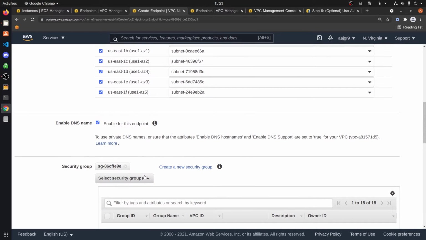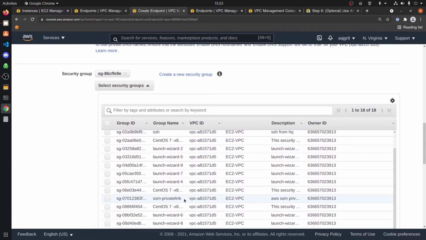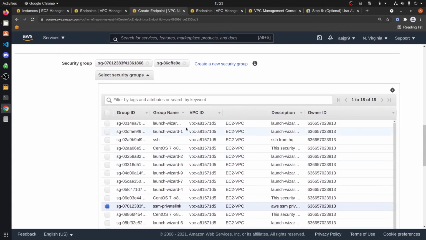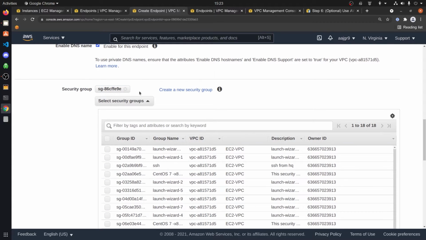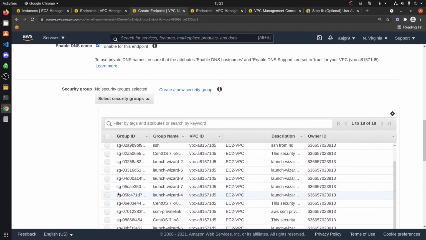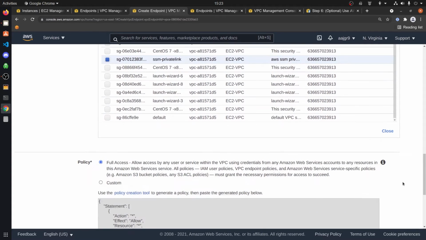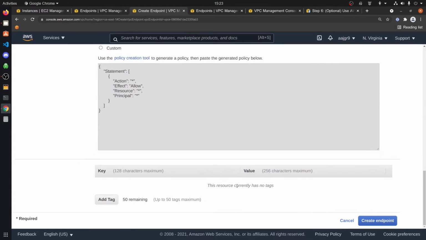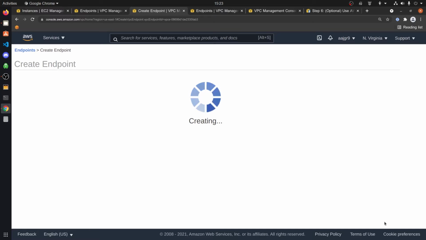So I'll just, like I said, keep everything as I had it previously. Since I created the security group, I can just scroll down here and select the one that I just created and remove any other ones. I'm only in need of port 443.